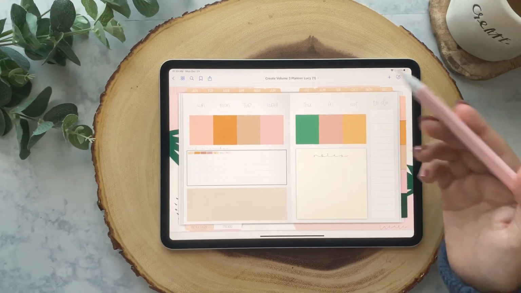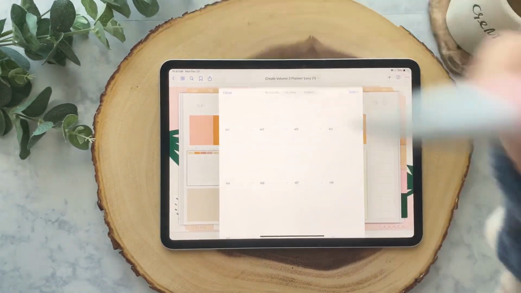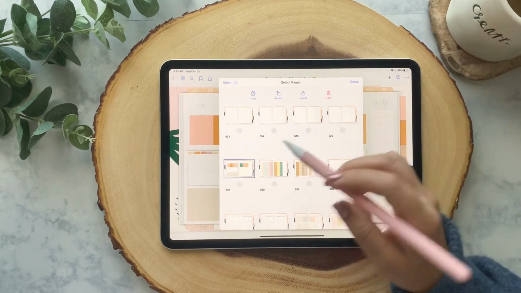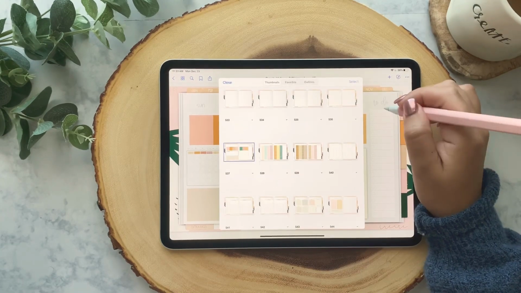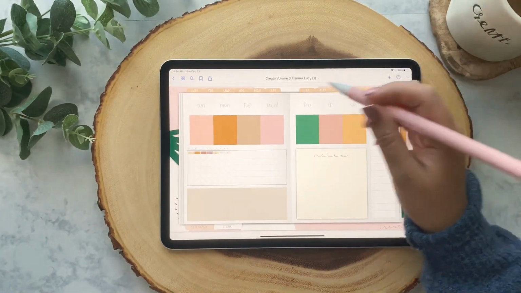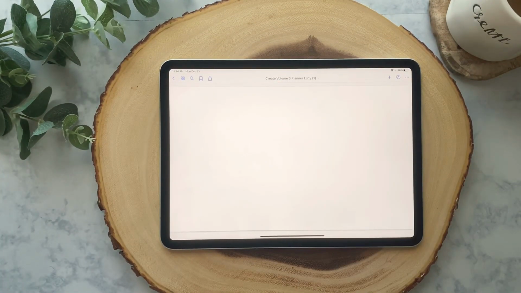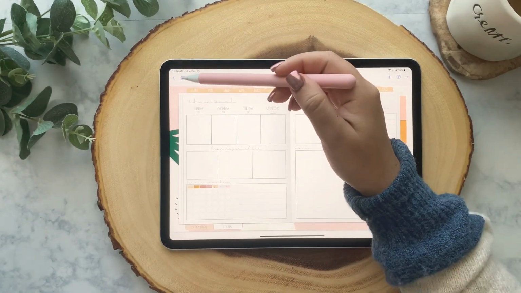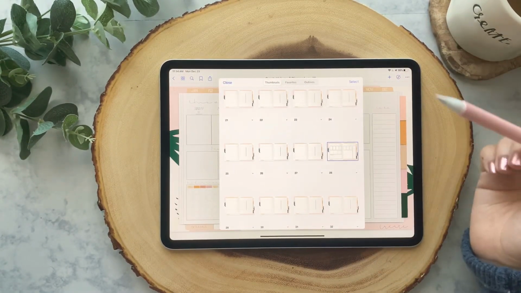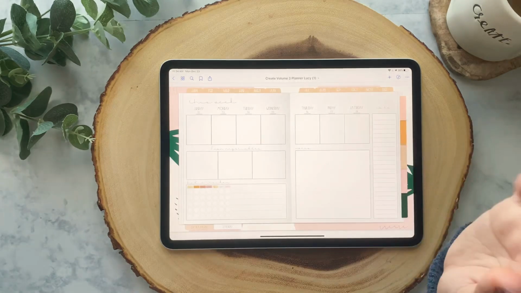Okay, so what I'm going to do is I'm going to go to my 4 squares and I'm going to select it. So go to select and then press on the template I want, and I'm going to go to copy. It's copying. I'm going to go to done. Okay, let's get out of here. Now I want to insert that template here. Okay, I cannot delete this page. I can't go here, select it, delete it. No, what I'm going to do is, this is what I do.